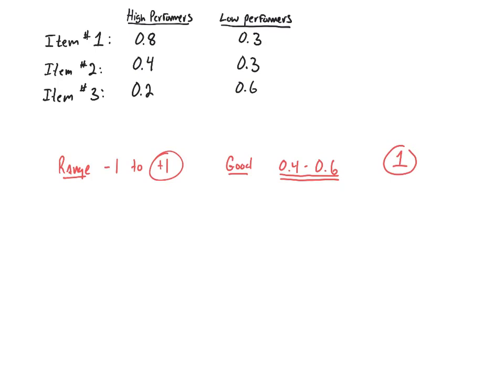That is perfect discrimination. It's perfectly discriminating between high and low-performers. This is pretty much just a magical unicorn zebra of a question where you could have a couple of these questions on an exam and you'd be able to perfectly tell who's doing well and who isn't with the minimal amount of questions. That's not something we typically see in the real world.